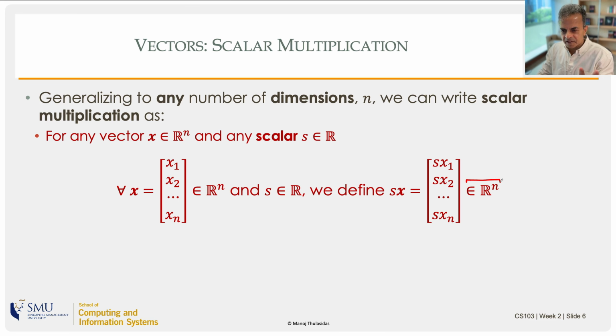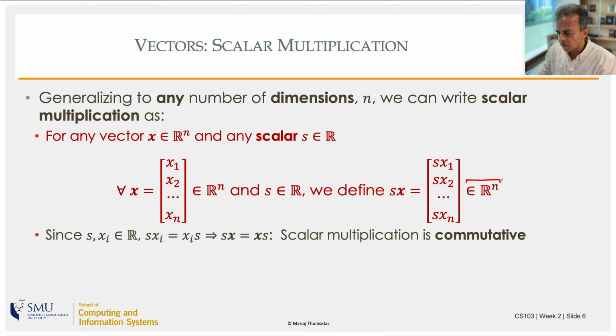By scaling a vector in R3, you cannot get a scaled version in R4, it will still be in R3. Similarly, a vector in Rn, when scaled, will be another vector in Rn. In other words, Rn is closed under the operation of scalar multiplication. And we say that whether you multiply on the left or on the right, you get the same answer. So scalar multiplication is commutative, and this is because, as you know, each one of these little multiplications inside the vector is actually commutative. It's just real numbers multiplying.